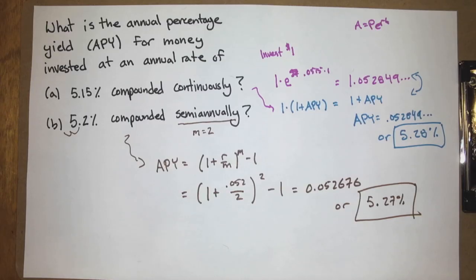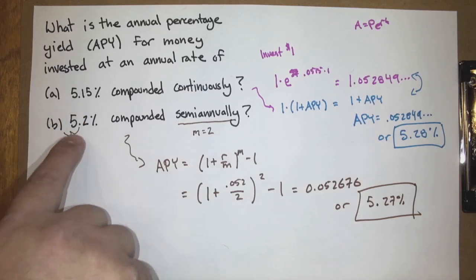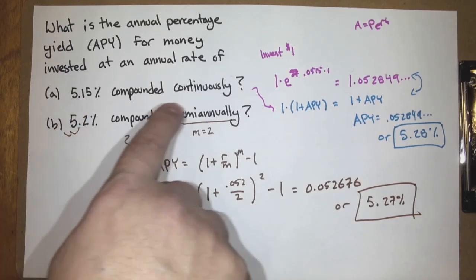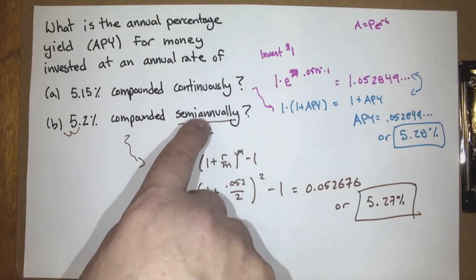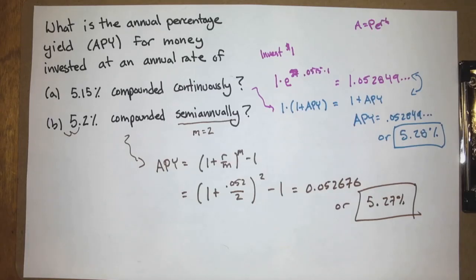And so what you can get by looking at this annual percentage yield, you can say, well, let's make them more comparable to each other and say, hey, which one really is giving me my better rate of return? So that's why we might want to look at this. It helps us understand, hey, don't just look at the number in front. Also take into account how often you get compounded, because that can affect your overall return.